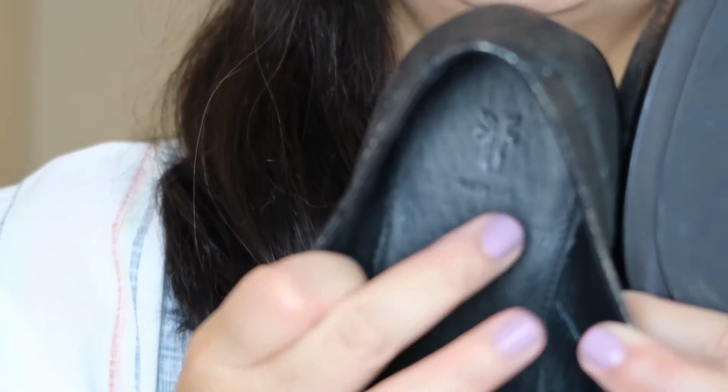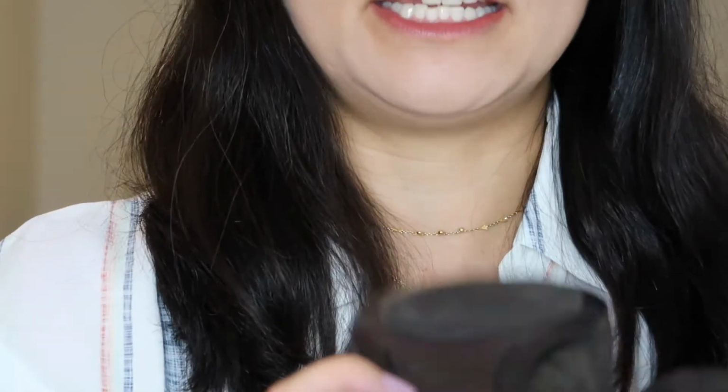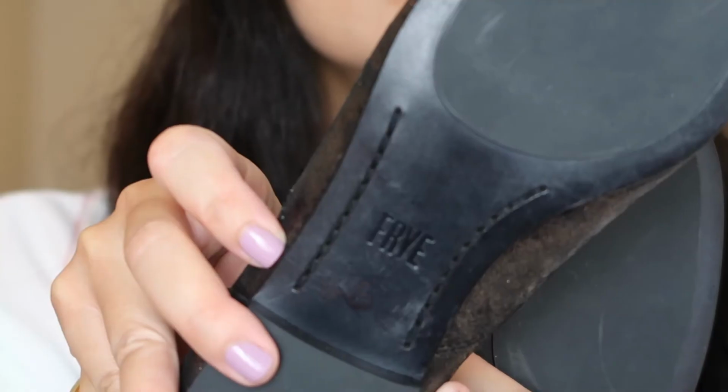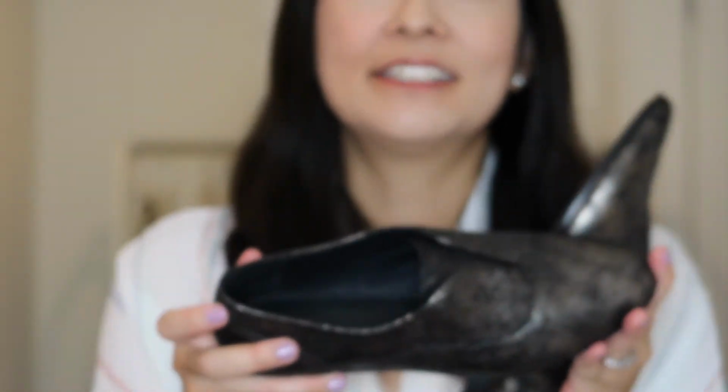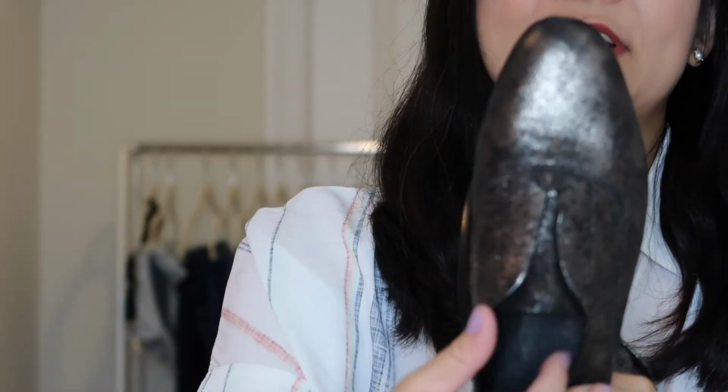So next up, I have a really cute pair of kind of slip-on loafers here, as you can see, with some metallic finishes. And this is from Frye. So there's a classic Frye logo there. And I couldn't believe when I actually found these because they're in excellent condition. And here's also where it says Frye. So as you can see, not much wear on the bottoms, which is super cool. And I just love the style. So as you can see, it's this kind of metallic burnished type of leather, and it's really just meant to be a slip-on loafer. There's no laces or any holes for laces. You just slip it on.